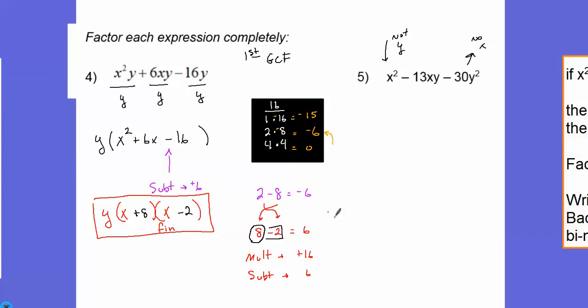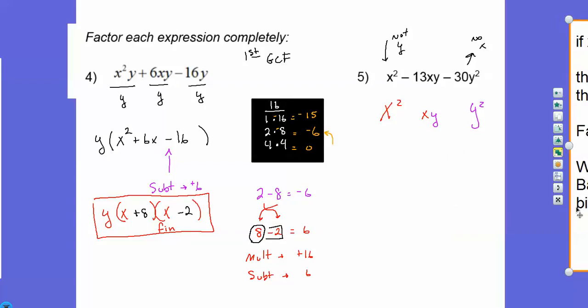This next problem is slightly different in the fact that I have a complication. I have y's. So what I end up with is I have an x squared, I have an x, and I have no x here. What I have coming the other direction, I have y squared, I have y, and I have no y here. This is a pattern that is quadratic. It is in the same pattern, but it's a little different. So I need a different set of steps to follow. Alright, so here's what we're going to do.